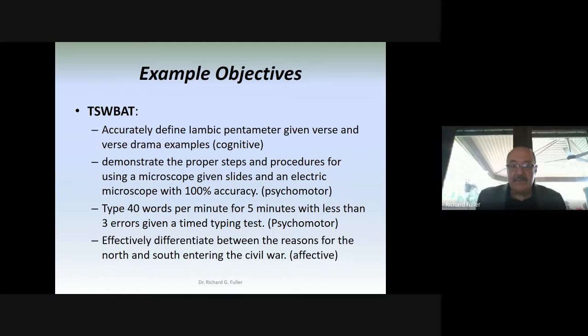In fact, one of the reasons that the affective domain is so difficult is because they do cross over a little bit. And they're not quite as measurable, but effectively differentiate. In other words, this is going for a description, and this also gives you a general idea of what they have internalized. Okay, so these are just some different examples.